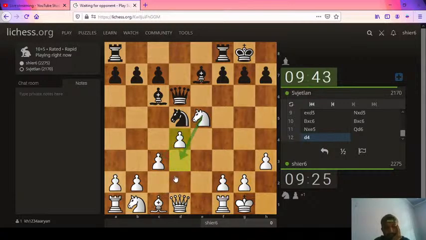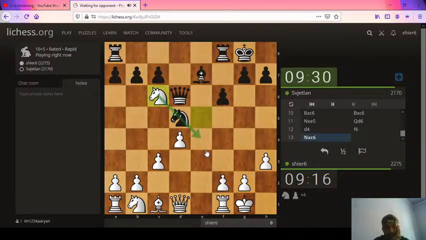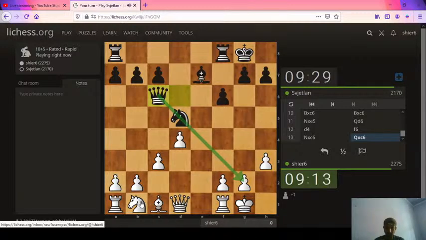I can go knight d3 also, and f4. There are a lot of options I can go for. Knight a3, knight c4. F6. So it opens up the diagonal for the king. I think I should take the bishop because it can be deadly in some situations. I'll take the bishop. Queen will take back, and now knight a3.